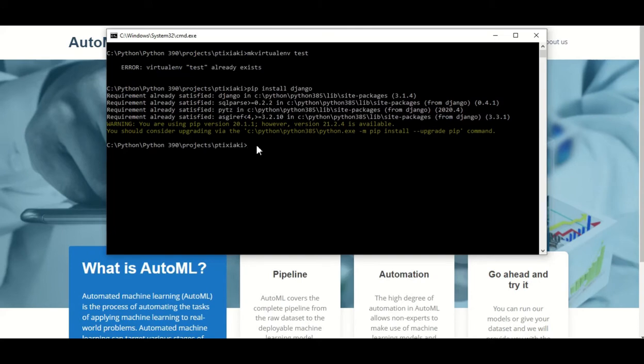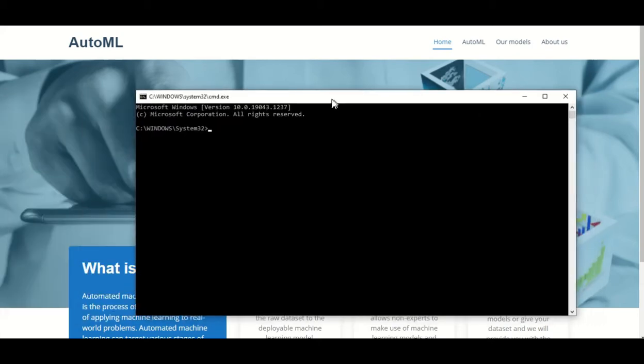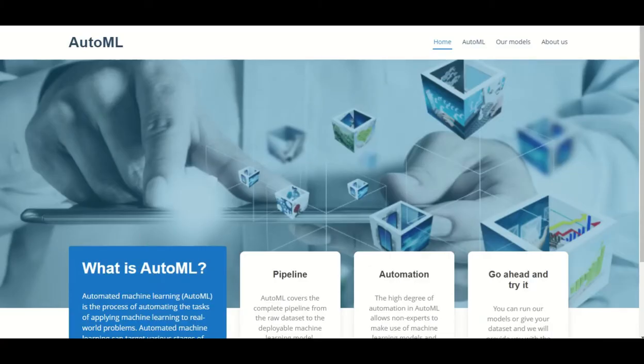So now, if we go and open a new CMD window, we have to go and enable again this virtual environment.